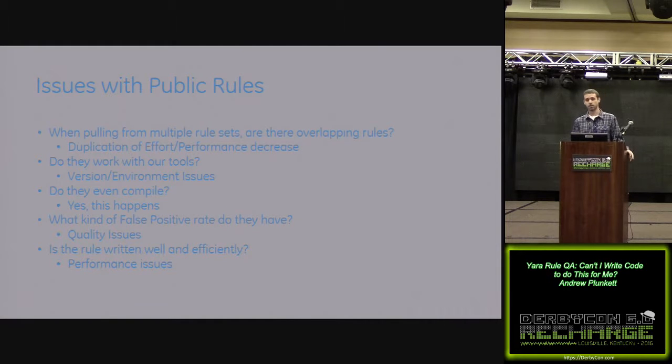This was another huge thing for our tool. We scan our endpoints with a whole lot of rules, and we can't open it up to the whole CPU. Our users will complain at us, so we have to throttle it. So if a rule is not written efficiently, it will slow down the whole scan, and our scans will never complete, or it will take a month and a half to complete, and we really can't have that. That was another reason why we had to do this. Some rules will compile and they'll have a great false positive rate, but they have super complicated regular expressions, and they'll just take forever to run with our tool. So we had to make sure that they will at least run in a reasonable amount of time.